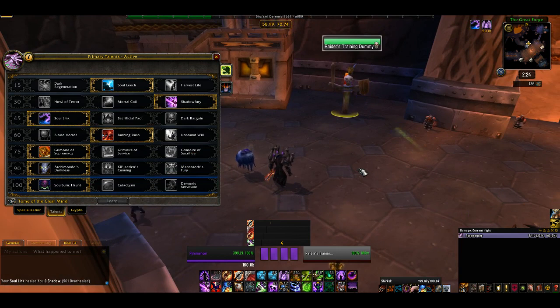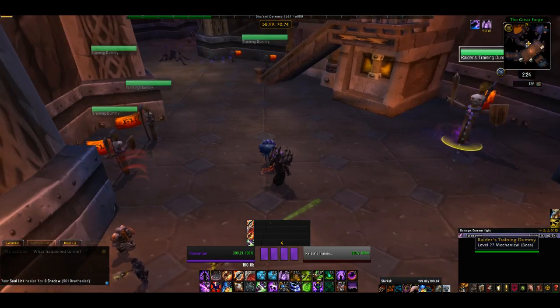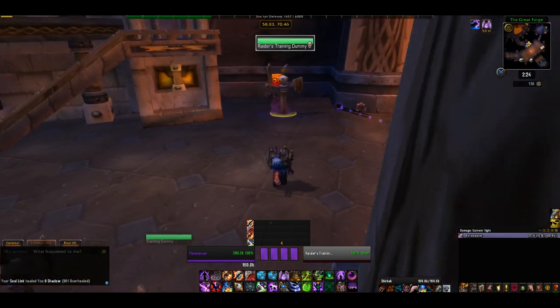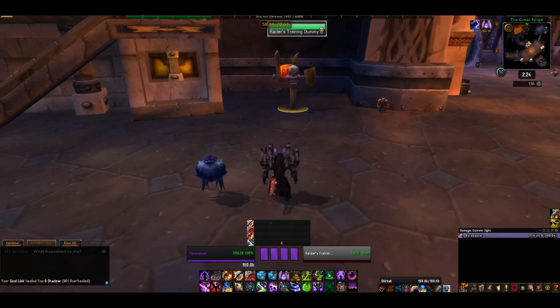I don't use it. So let's get into the rotation really quick. Affliction doesn't really have a set rotation. It's kind of a wonky spec. And in saying that, I mean it's kind of subject to a lot of different things. A lot of different things could happen.